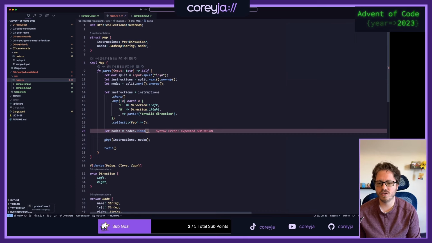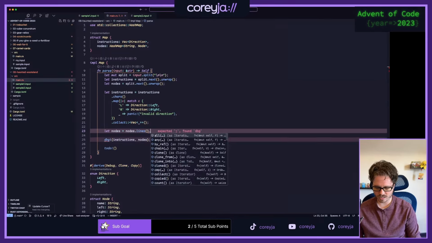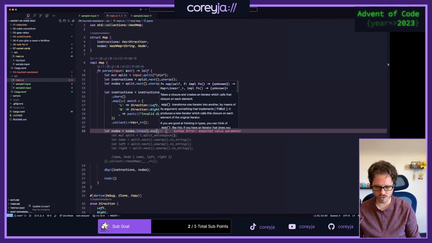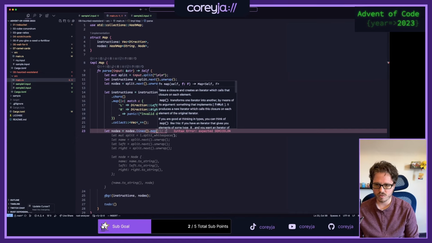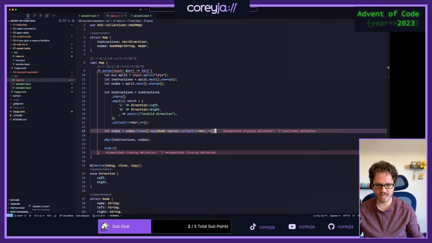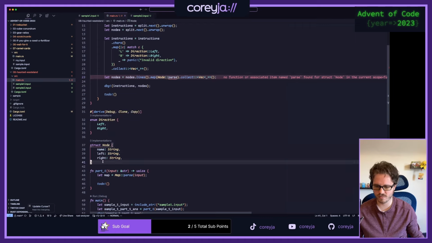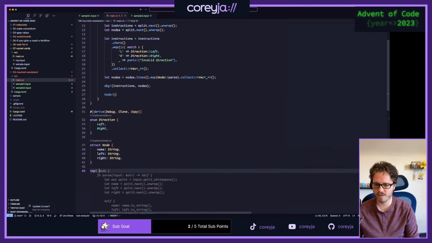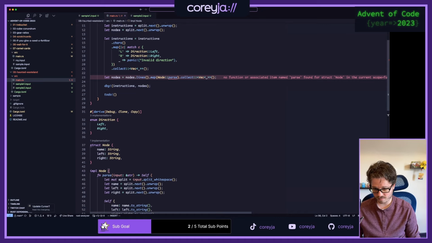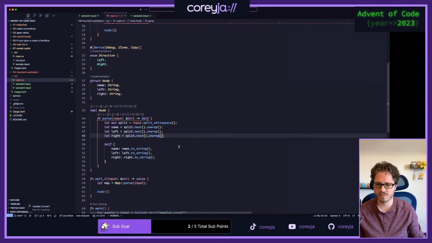And then, so now I want to parse these nodes, which are this part, and each line is independent, which is great. So we're just going to go over each line here, and we're going to map, and we're just going to call node parse, which doesn't exist yet, but we can write it. Yeah, something like that, Copilot. So node parse isn't a function yet, but we can make it. I was hoping Rust Analyzer was just going to do the creation for me, but it didn't feel like it. Okay, so node, it just wrote its own parse method, Copilot did.